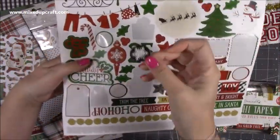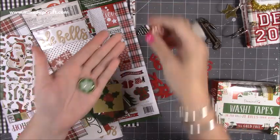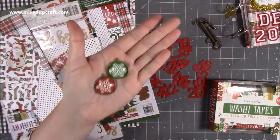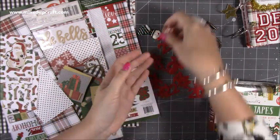When you peel it off, that fits perfectly into the cabochon. Now those ones were ones that I bought from The Works, so I did buy them a while ago, and these are the last two that I've got left. So I'm going to look on The Works online and see if they've got some more, because now I've started to use them more, I'm really enjoying them, and they're definitely something that I want to put on more of my mini albums. But two of those are going to be hanging down.